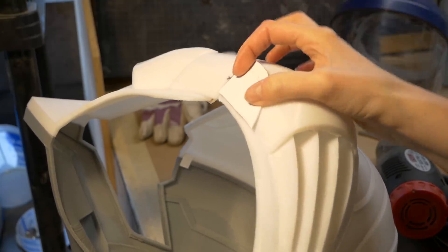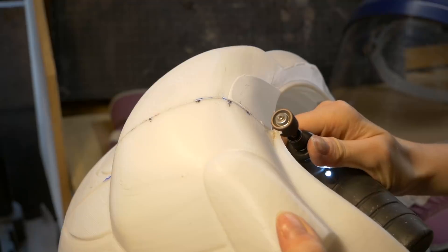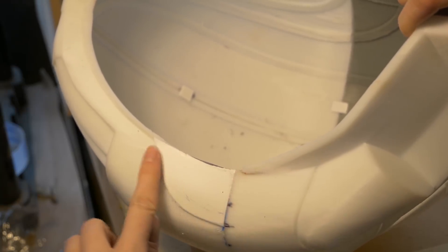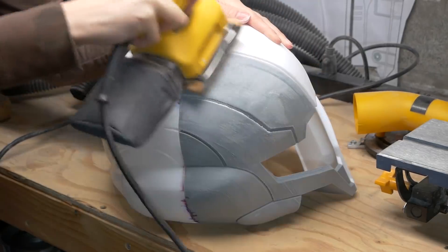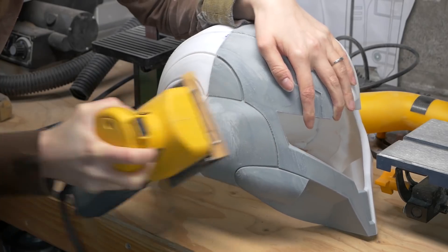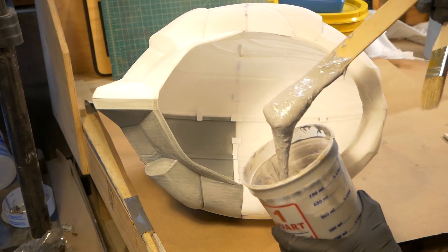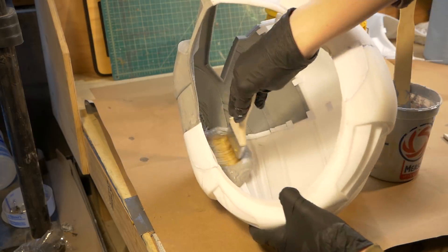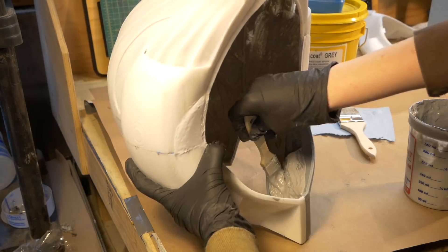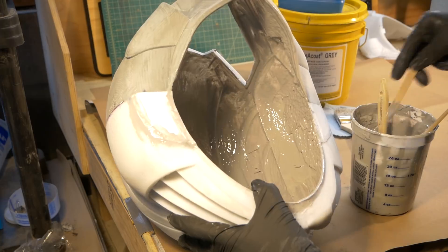If I sanded in one spot too long the filament would start to melt, so I had to keep the tool moving. The problem spots were on the bottom sides of the helmet so they wouldn't be very noticeable. I cut more pieces of styrene sheet and used a heat gun to curve them to the helmet shape to save on body filler later. The mismatched connection was sanded down to meet the new shape. Then 100-grit sandpaper on my palm sander smoothed out the little geometry facets from the 3D model and evened out all the seams. The inside of the helmet was coated in Epoxy Coat from Smooth-On — a super thick epoxy that provides a sturdy shell and fills in all the seams and holes.